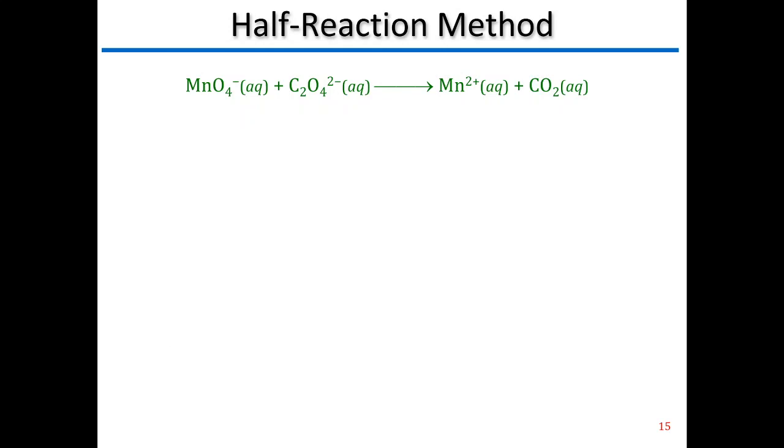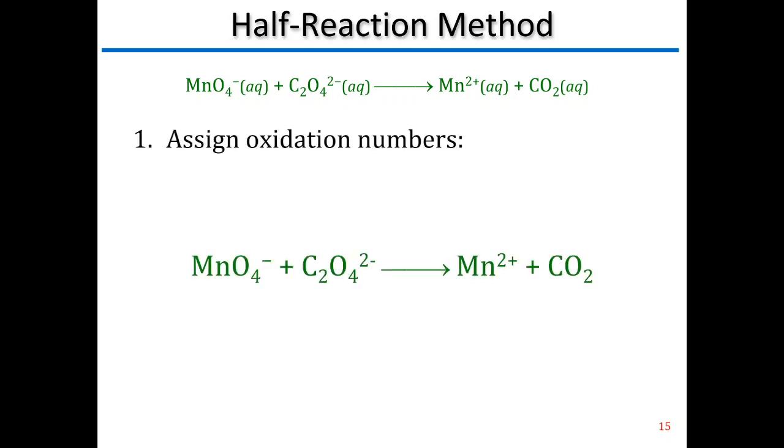Okay, so let's look at an oxidation reaction, or redox reaction, I should say. Here we have permanganate, MnO4-, combining with C2O4 2- to give us Mn2+ and CO2. So first of all, we're going to start out by just assigning oxidation numbers. And you're going to do this exactly the same way. So again, you're going to say, I know this is -2, -8 overall, -1 still, so this has to be +7. Exactly the same way you did it before.